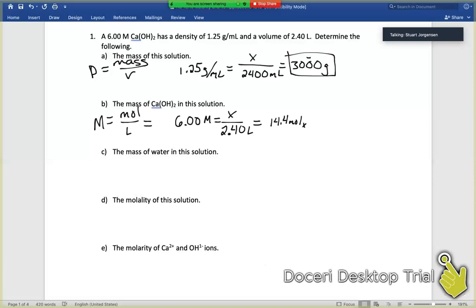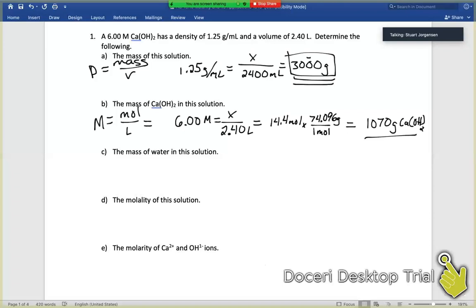Well, that's not what we wanted. We wanted mass. Well, moles to mass is pretty straightforward. We would need to know the molar mass of that substance. Molar mass for calcium hydroxide is 74.096 grams. We would multiply those two values together to get the grams of just our calcium hydroxide, and that would come out to our 1,070 grams of specifically our calcium hydroxide. I'm going to make a note of that so that we don't get it confused, because up here we've got the total mass. Now we've got just the mass of our solute.